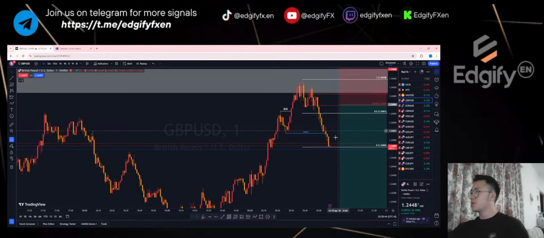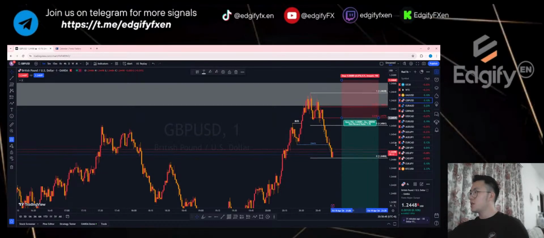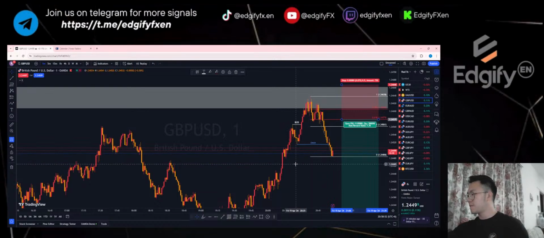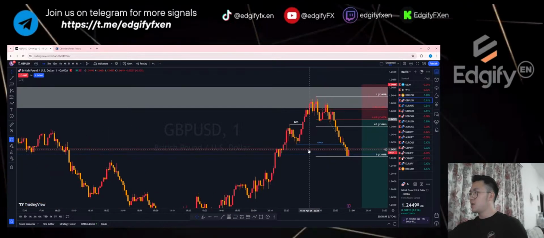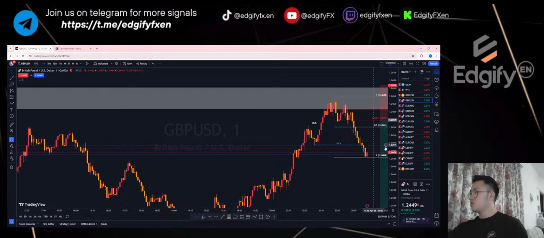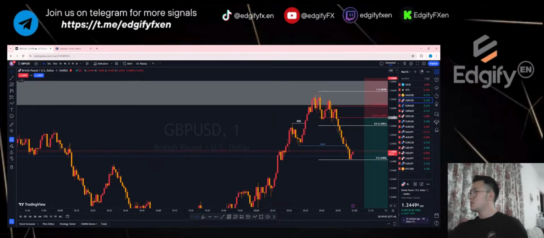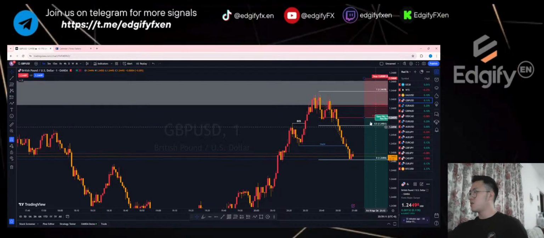It's very simple. So I will see if this will actually retrace to my 618. If I see a retracement happening, then I will release a sell signal to you guys. Now you wait for pullback and entry, and sell? Yes, basically yes, because I have this one here already. You can actually go ahead and also set a sell limit already. This is your sell here, or you can set at 0.5. Basically between here, it's your selling area.